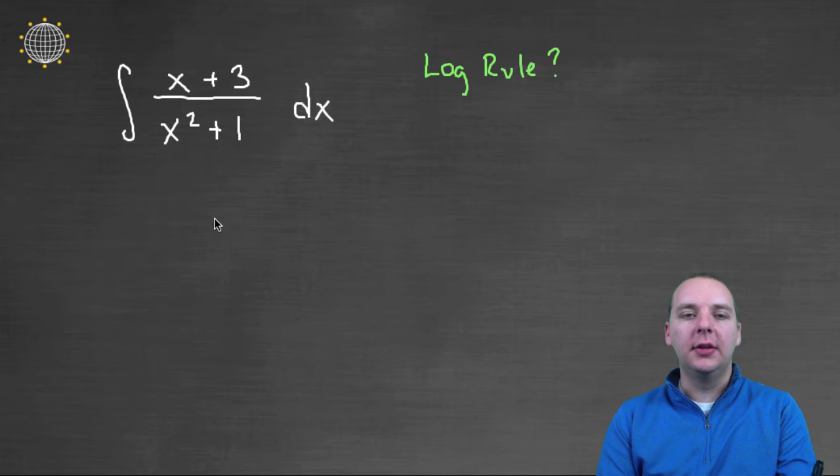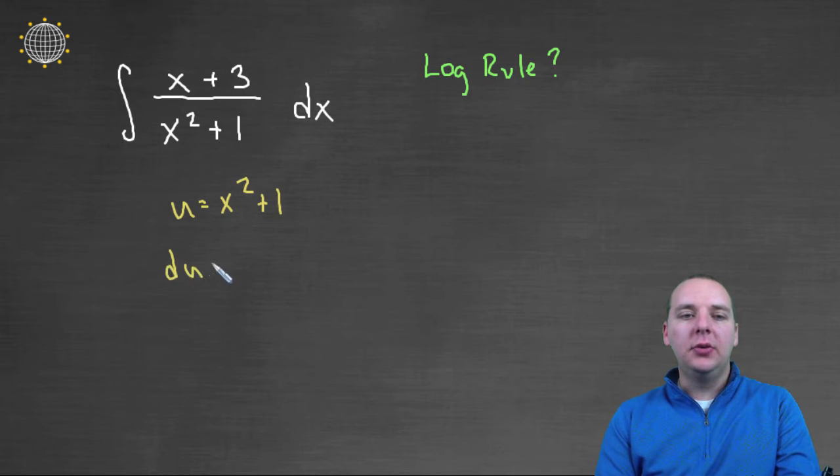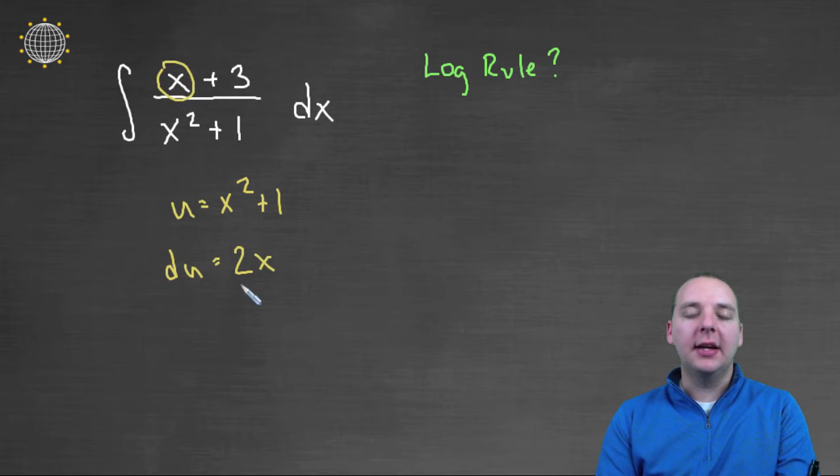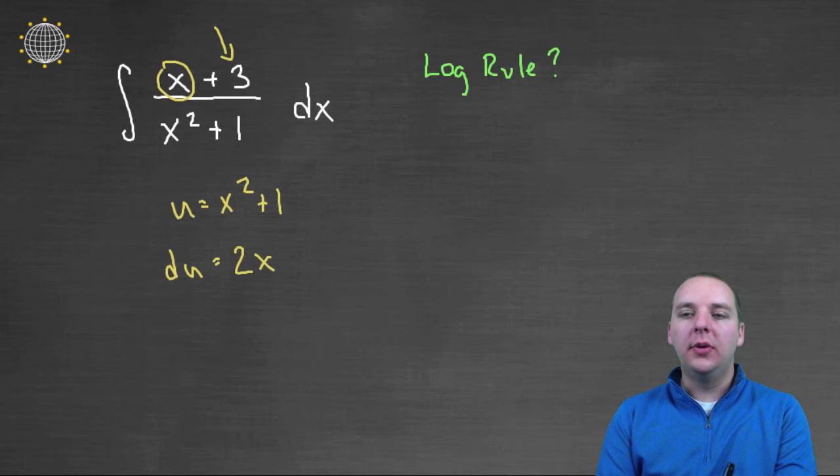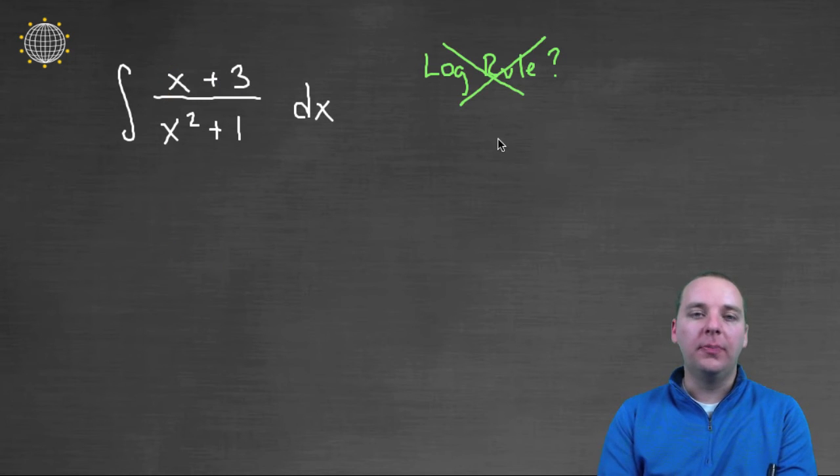But once you start getting into the mathematics, you'll notice that if u was equal to x squared plus 1, the du, unfortunately, would only be 2x. Now, if we just had an x, I could make that into a 2x, but this plus 3 really messes that up. There's no way to fix a plus 3. You can fix coefficients like a 2 by putting a 2 on the inside and a 1/2 on the outside, and we're very comfortable with that idea, but adding a term can't be fixed. It's just not possible. So what do we do? Well, unfortunately, that means that this is not the log rule. So that's the bad news.